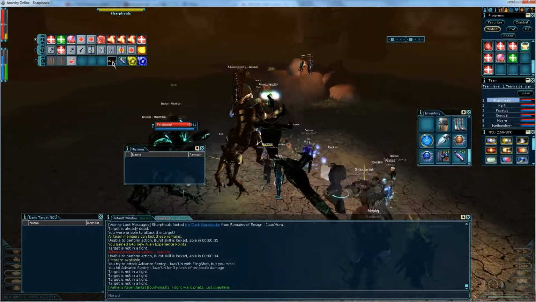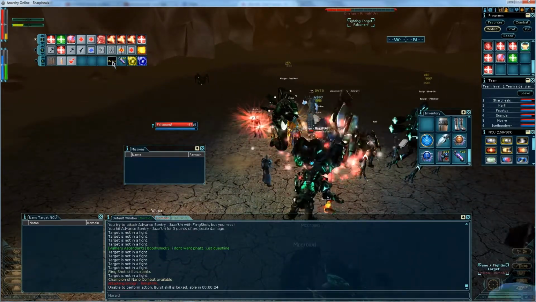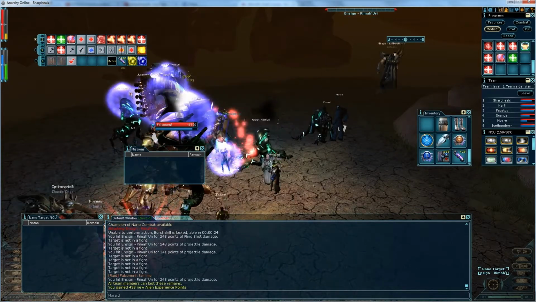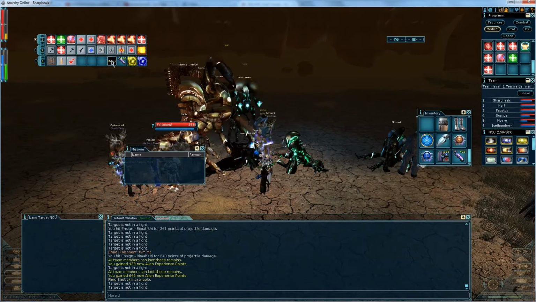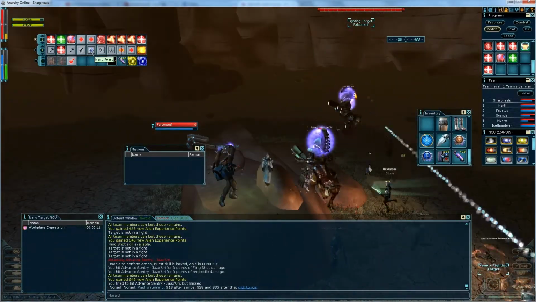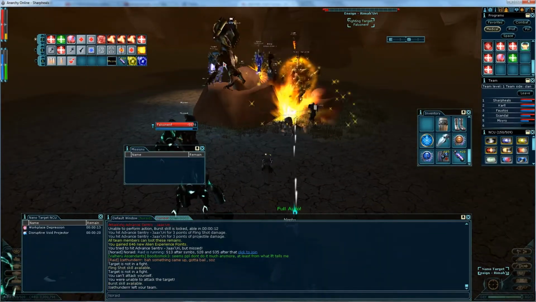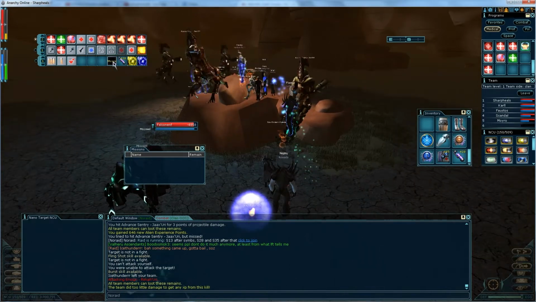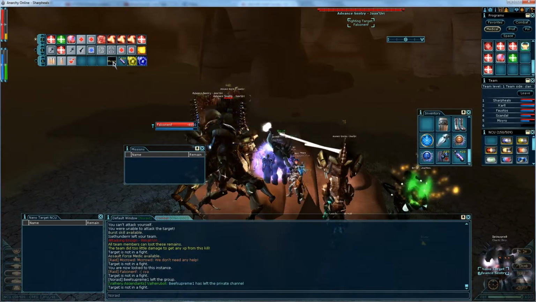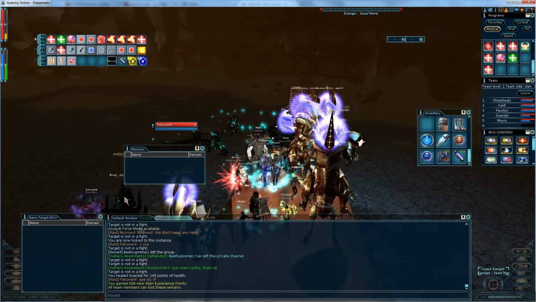Oh, target is not in a fight. Shoot. I wonder why they're up there. I wonder why he's not in a fight. I hope he didn't die. I don't know what's going on here. Well then, this is odd. I don't know who to assist. What am I supposed to feel?